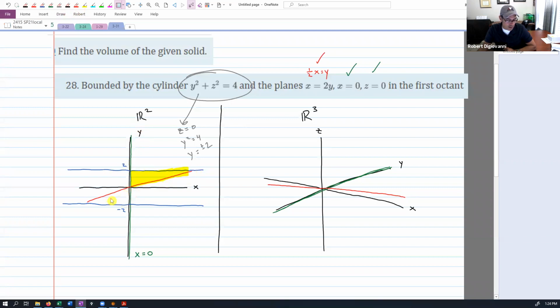Now, why not over here? Because would you agree this is also enclosed by all of them? The green one, the blue one, the red one? Why am I not looking there? First octant. Yeah, it says it in the problem, I'm in the first octant, which means I'm not even going to look over here. So in my 3D picture, I have a line going through parallel to the x-axis, and there's my region on the ground. Hard to see it, but there it is.